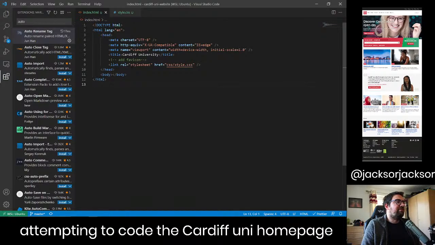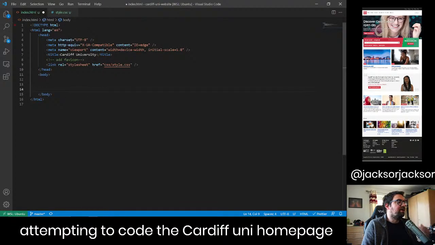Cool. Whenever I hit save, everything is going to make itself prettier, more organized, and that's because we've got a thing called Prettier. So the code itself might move around quite a bit. All right, so we're going to go h1 hello world, because that is the most important thing we can do.